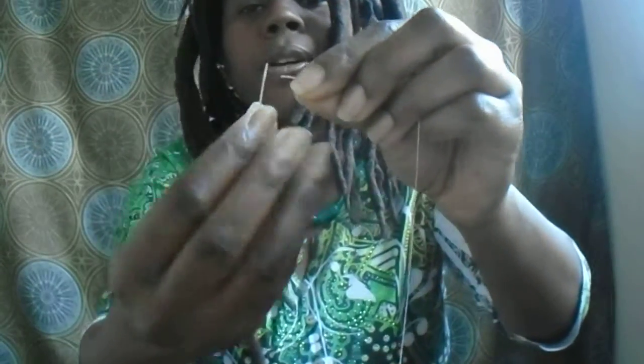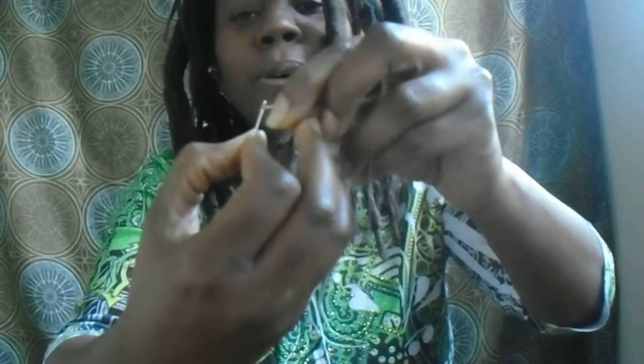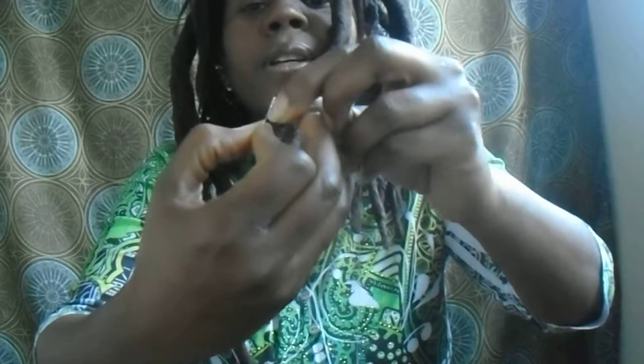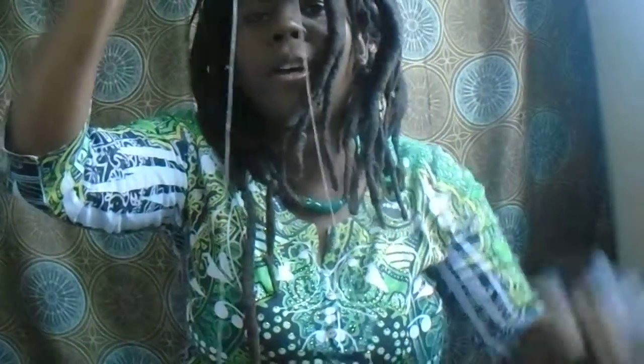And here's how you thread a needle if you've never threaded a needle before. So you take one end of the thread, and you find the hole of the needle. I like to work with a needle that has a bigger hole, but sometimes it doesn't work out that way. You end up with a needle that has a hole that's too small. Now if you have that, you can get what's called a threading tool, which can help you to thread the needles that have really small holes, like for beading. When people do glass beading, you need those beading needles.